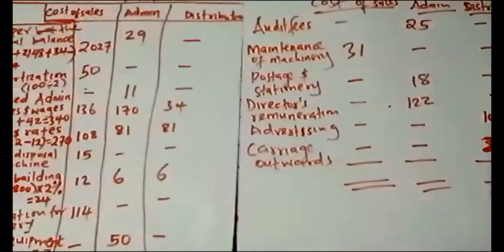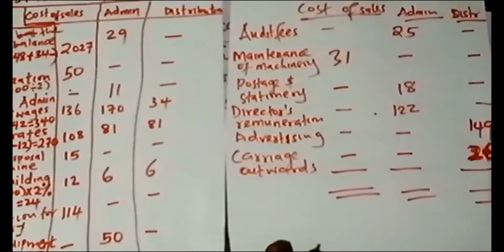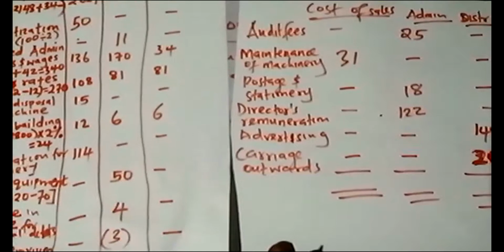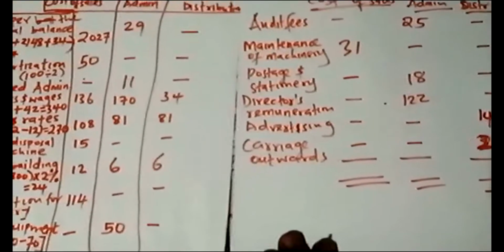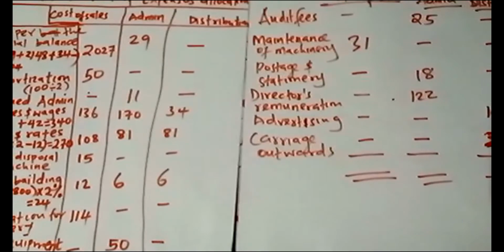I think you have them, or they are here. Or you have been making short notes. Guys, I think you have been making short notes. Yes. So cost of sales. I think Joy, you can do cost of sales. Henry, admin, and the other one, Steve, distribution. Yeah, those totals.